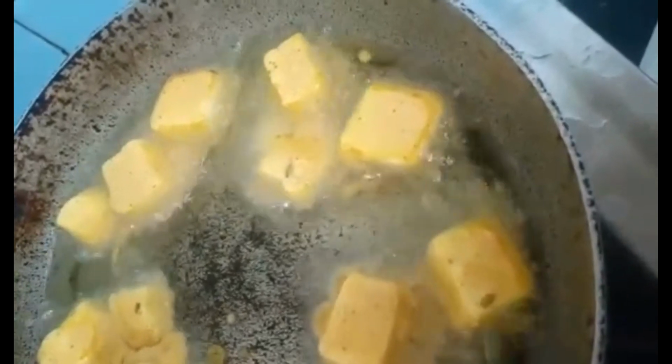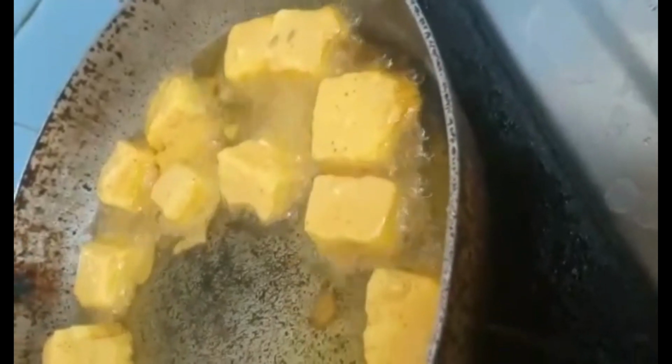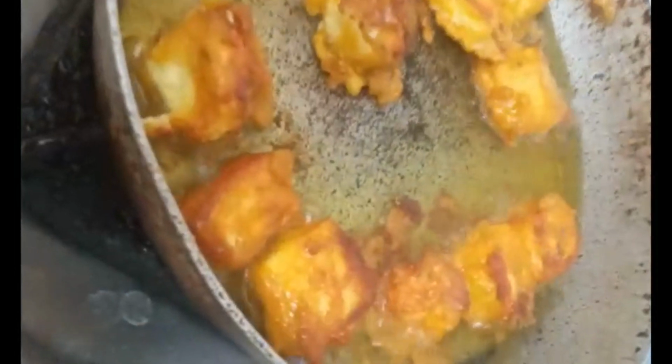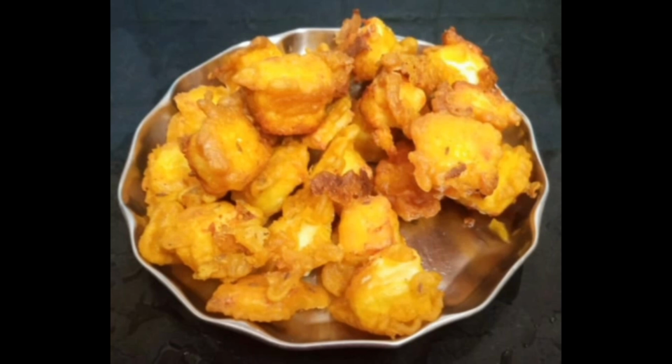Turn on the heat to the high flame and allow the paneer to fry until it turns golden brown. Now you can see that the paneer has become golden brown. Now I'm adding another set of paneer into it. After the paneer is completely fried, it becomes golden brown like this. At this time you have to remove the paneer and it becomes like this, golden brown.